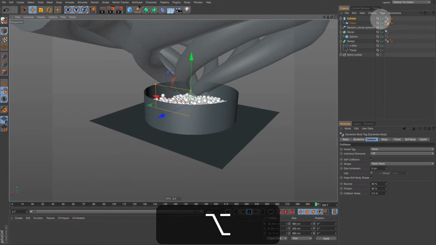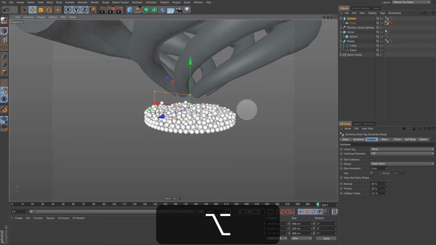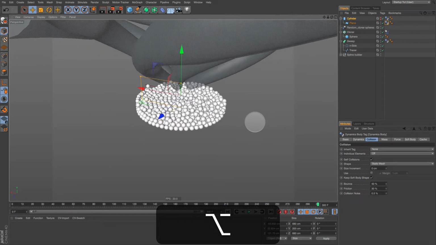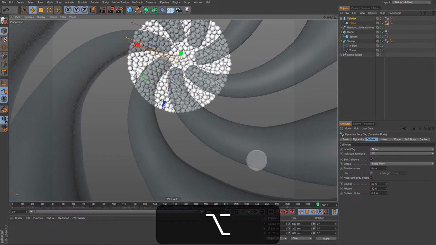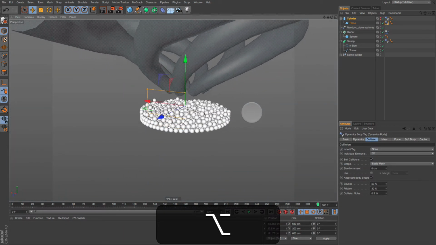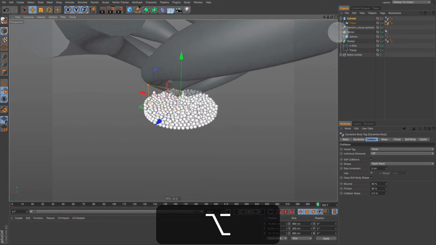So I'm going to go in and hide all of that. Yeah, the height's okay. I mean, we could even make the cylinder bigger if we wanted. We have plenty of coverage for it.